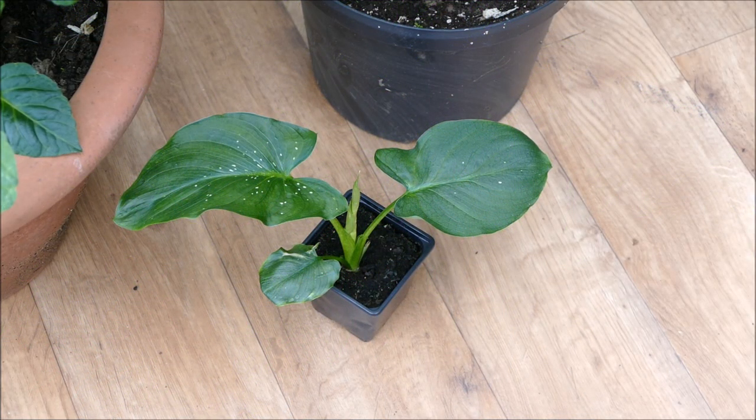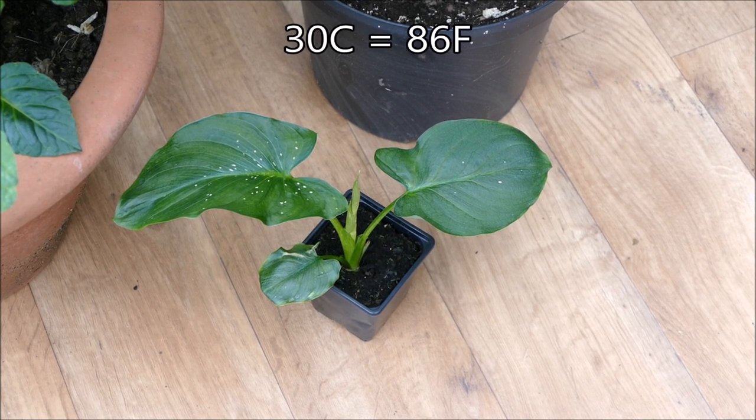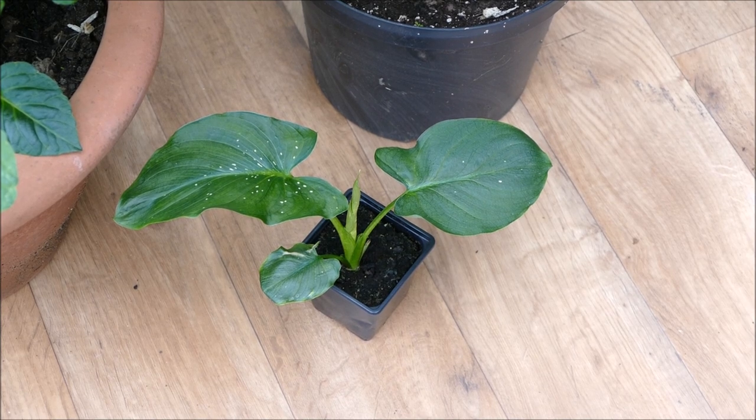For the giant calla lily, it's been in my cool temperature grow box with lower light levels. I'll probably take it out soon and move it into the conservatory for slightly higher light levels and higher daytime temperatures so it can grow a little faster. But I do have to be careful — in the wild, when summer comes and it gets very hot and dry, this plant naturally goes dormant, so I don't want temperatures over 30 degrees as that could cause dormancy and slow its growth. I'll probably start doing updates on that one either on its own or with the bananas, as it ties in with those better. That's all for this update — I'll see you in probably a month or two's time.